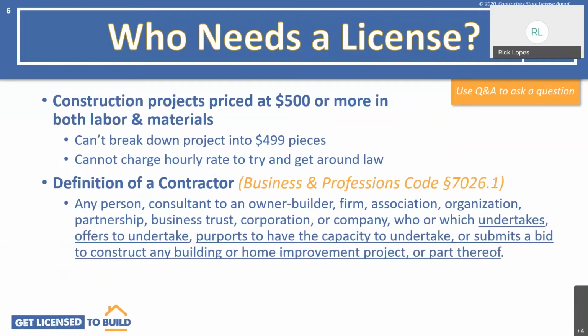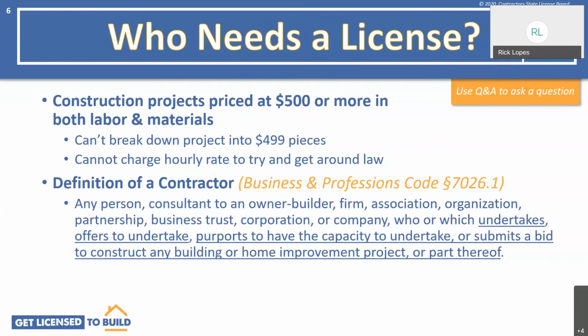Now, the law does not let you break down that project into $499 pieces. It's the entire project. Also, you can't charge an hourly rate to get around the $500 threshold. If the hourly cost times the number of hours the job will take totals $500 or more, you need a contractor's license.